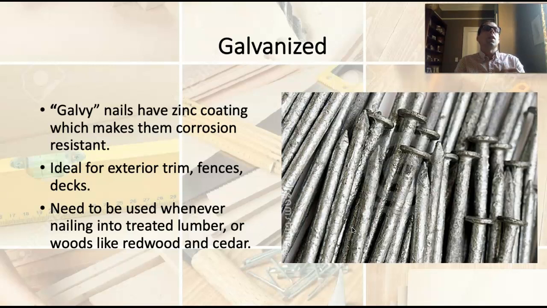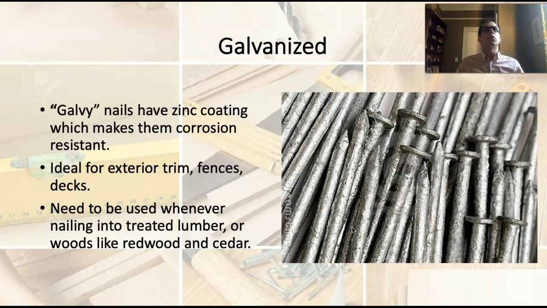Redwood and cedar have tannins in them that protect the wood from fungal or insect attack, okay? It also acts as a corrosive agent on regular steel nails. So, galvanized nails are the kind of worst, best option for nailing into redwood or cedar. Realistically, we want to be using stainless or aluminum nails because those are never going to corrode. The galvies are eventually going to fail. Eventually, they're going to lose that galvanized coating, okay?